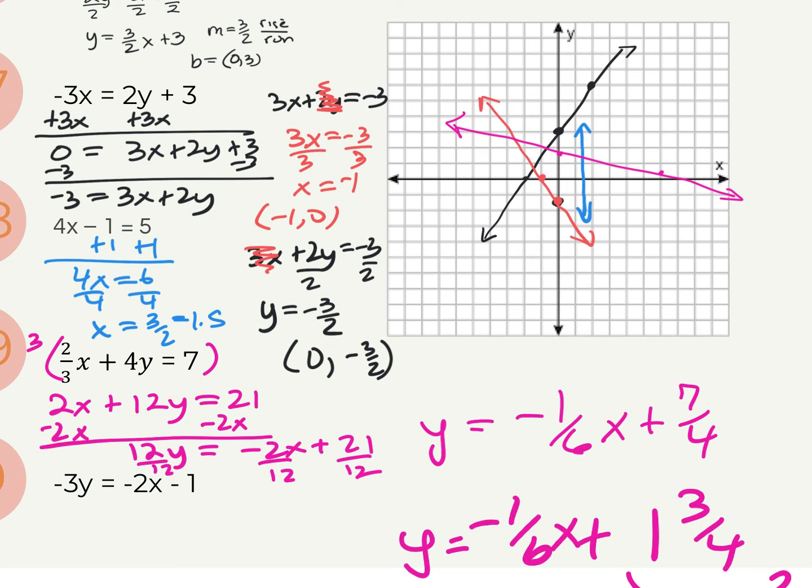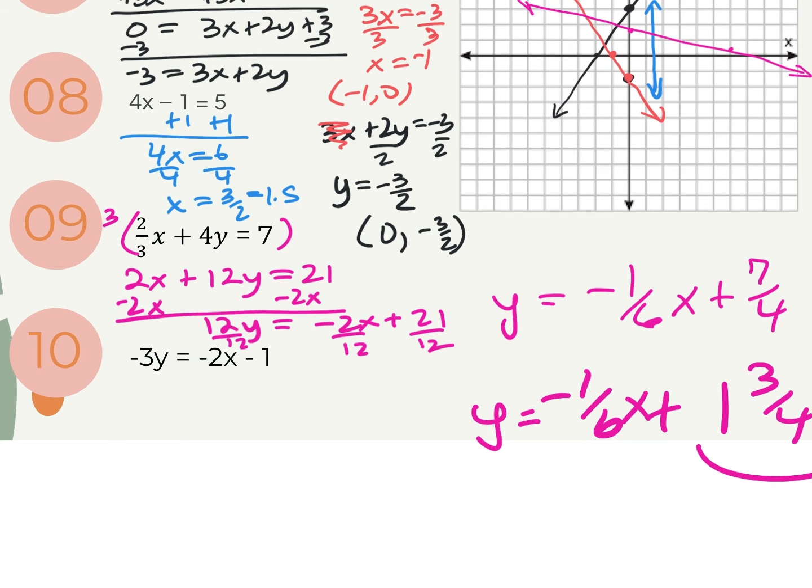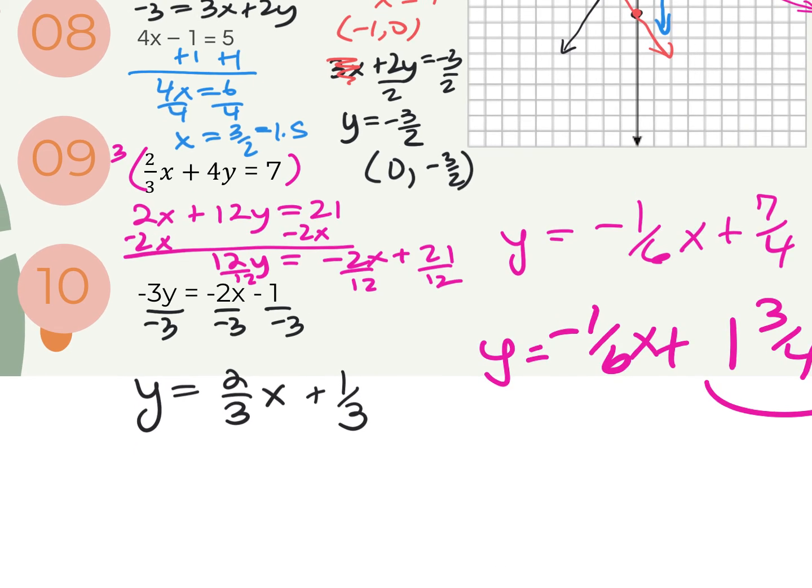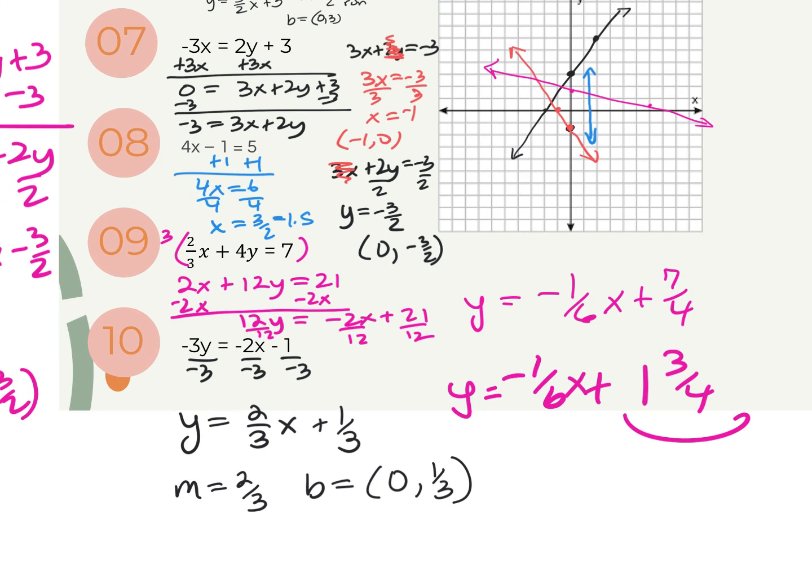And then the last one, again, let's put it into slope-intercept form. I'll just divide everything by 3, -3. Remember all 3 parts. So negative divided by a negative becomes a positive 2/3 x, and -1 divided by -3 becomes a positive 1/3. So my first point will go on 1/3. If it asks you to identify the slope, it's 2/3. The b would be 0, 1/3. So my first point, let me go ahead and switch colors here. Let's see if I can get a different color here.